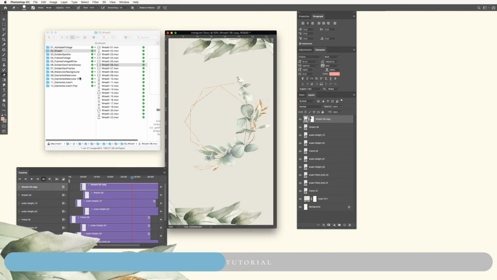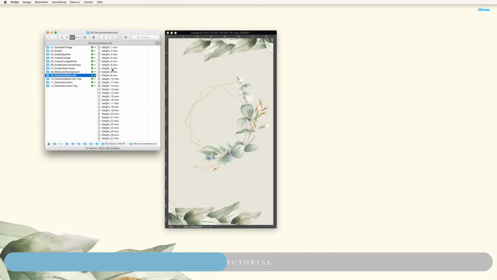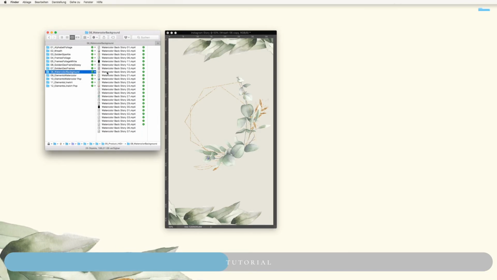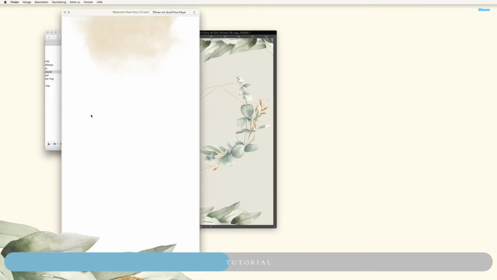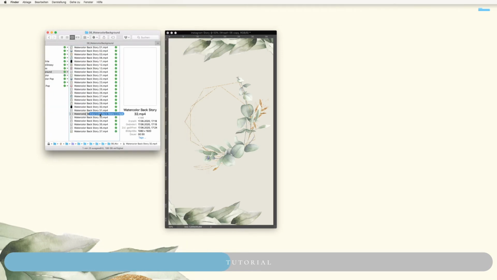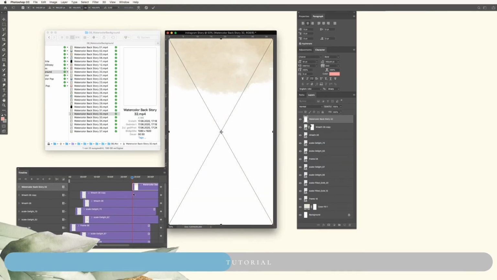So the next thing I would do is add some texture to the background, and for this I will use a watercolor background, for example this one. Drag and drop it. This one has to be definitely at the beginning.